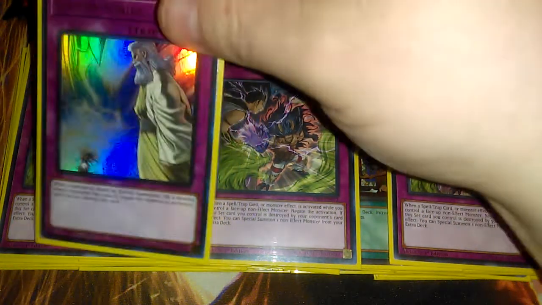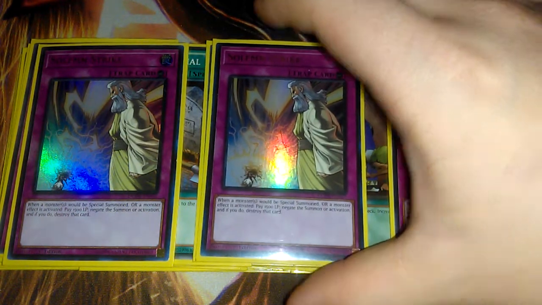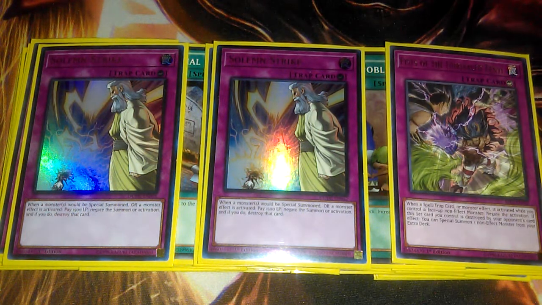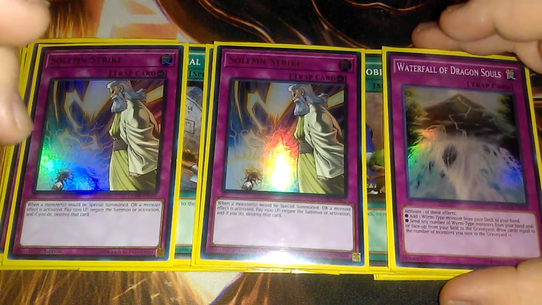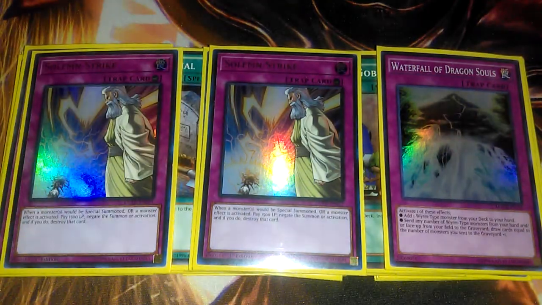Then for the last 3 traps, we have just a small Solemn lineup, 2 Strike, just to stop your opponent's monsters, let's say combo stuff going off, more disruption for the deck. And then of course 1 Waterfall of Dragon Souls. It just searches any Wyrm from your deck. It's crazy. So definitely really good. This does it for the main deck. Now let's just get off into the extra deck.